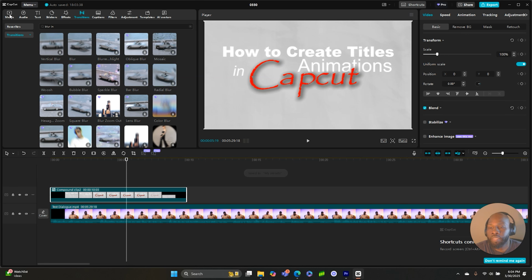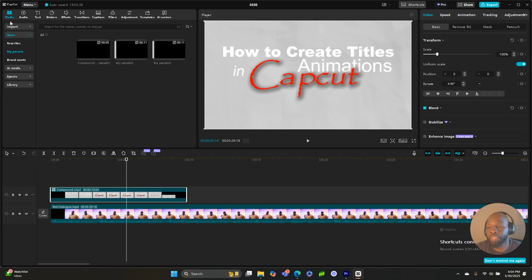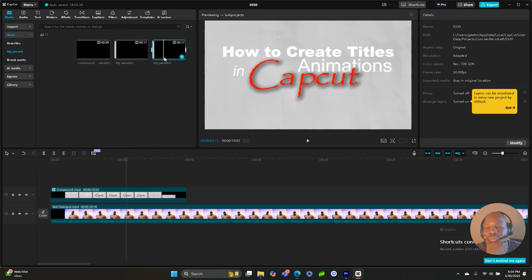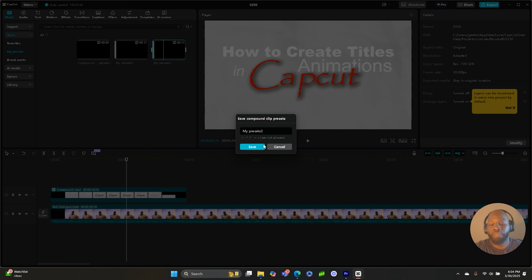Now once you have your presets, you can just go right here to where it says media, it says import, it says yours, and it says presets. And it says my preset 1, 2, 3. You can change it to whatever you want it. So let's change it to basic title animation, right?